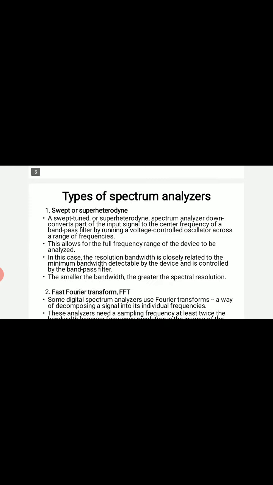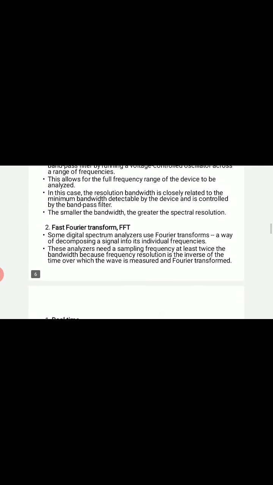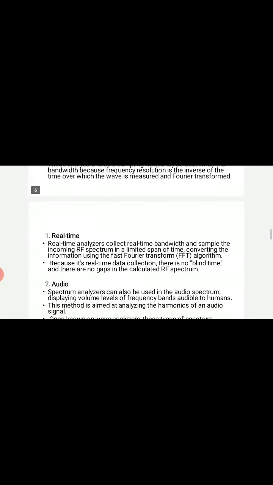Types of spectrum analyzers. There are different types of spectrum analyzers available in the market, a few of which are swept or superheterodyne frequency spectrum analyzer, FFT based spectrum analyzer, real-time spectrum analyzer, and audio spectrum analyzer. We'll move into the details of the construction and working of the different types of spectrum analyzers in our next video lecture.